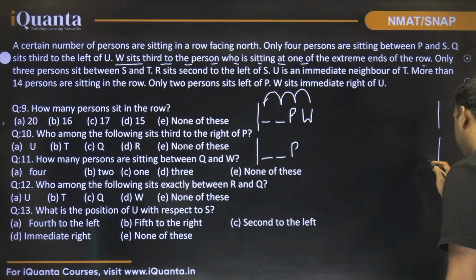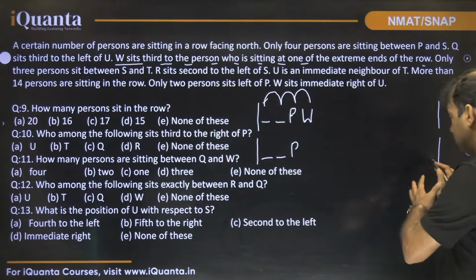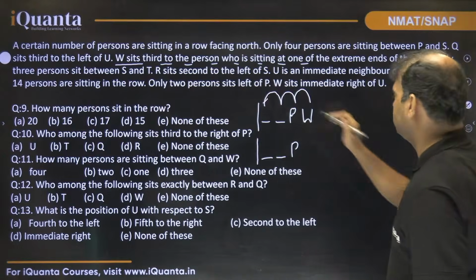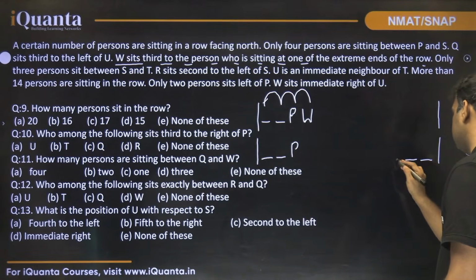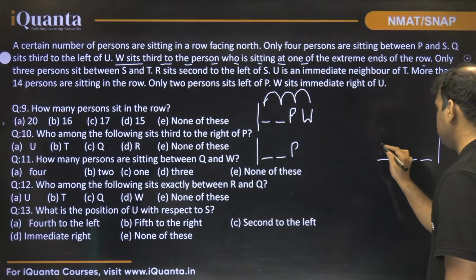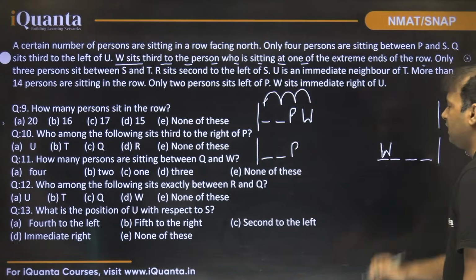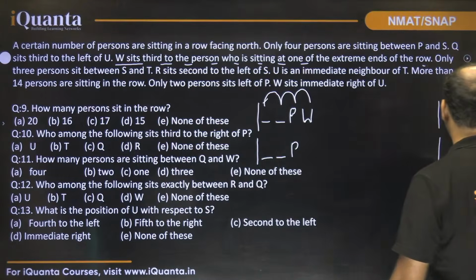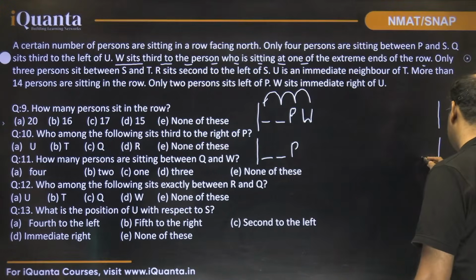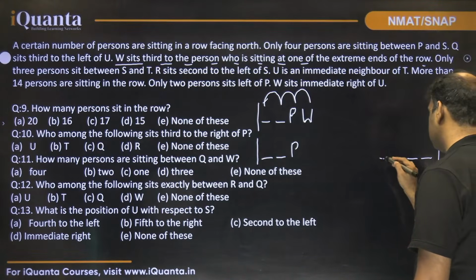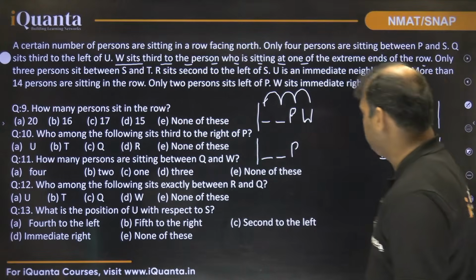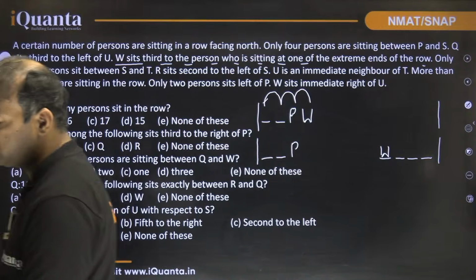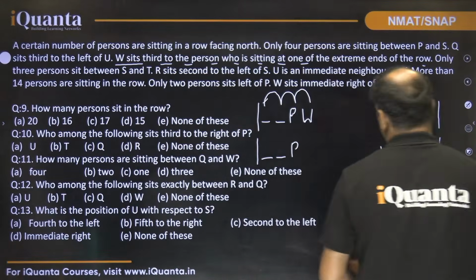Simple. And if we are referring to this extreme end, then if this extreme end is here, then third place to this person must be here, right? So first place, second place, and third place. Then in this case, this must be W. I hope this point is clear to all, right? Yes, you can write me if this is clear or not, because unless this is clear, obviously we cannot just go ahead. So please write me, is this point clear to all of you or not, guys? I hope this is clear. Okay, I'm reading the chats as well. Okay, so I'm assuming this is clear to all, right?